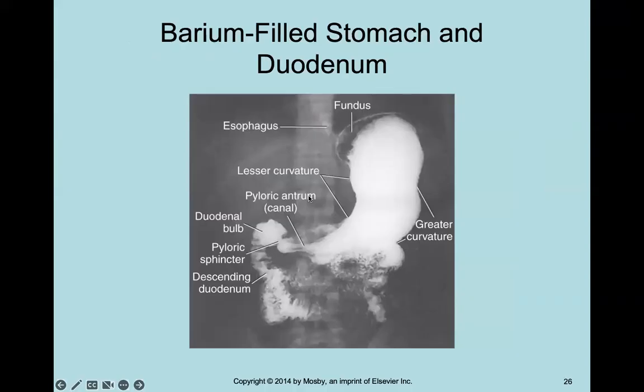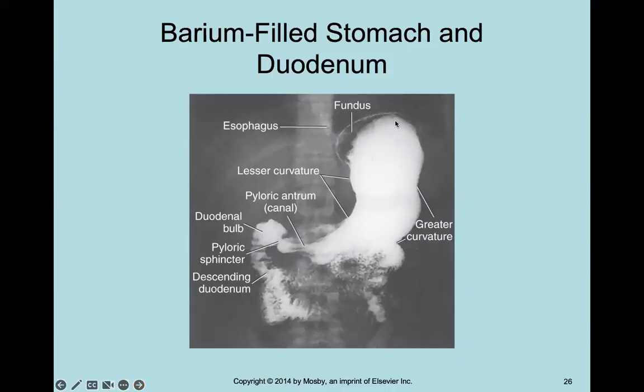Okay, so this is a real image of the stomach with contrast media, okay? This is barium specifically. So this is the fundus, okay? Then we have the body, then we have the pyloric region, lesser curvature, greater curvature. Then we have the duodenum, okay? Remember, duodenum is the first portion of the small intestine. Remember, air looks black, contrast will look white under X-ray, okay? Air is black, barium or contrast will appear white, okay?